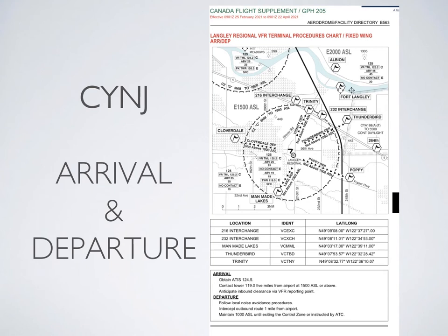They've done some nice updates, so you've got pretty much all of the arrival and departure routes here, and we'll go through them in a little bit of detail. Before we go any further, I just want to quickly highlight the arrival procedures: first grab the ATIS — that'll give you an indication of what runway is going to be in use — contact Tower on 119.05 five miles from the airport and no lower than 1,500 feet ASL, and then they'll give you an inbound clearance via a VFR reporting point.